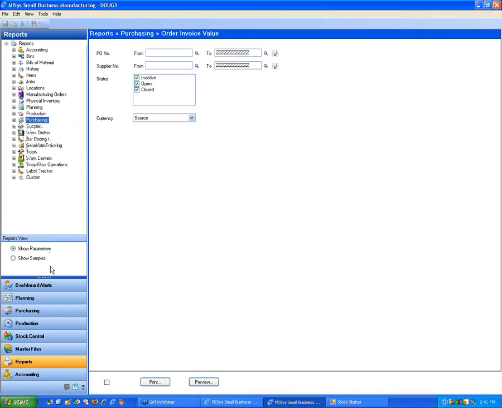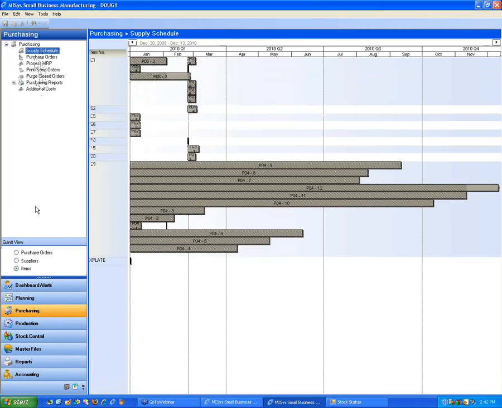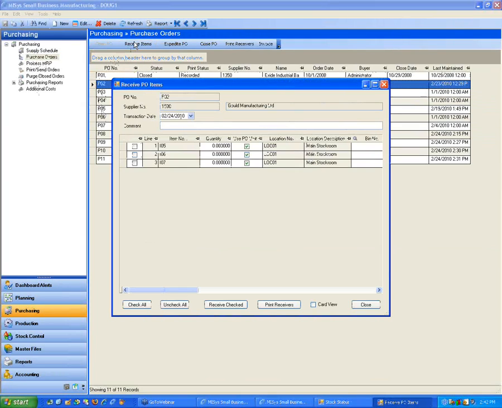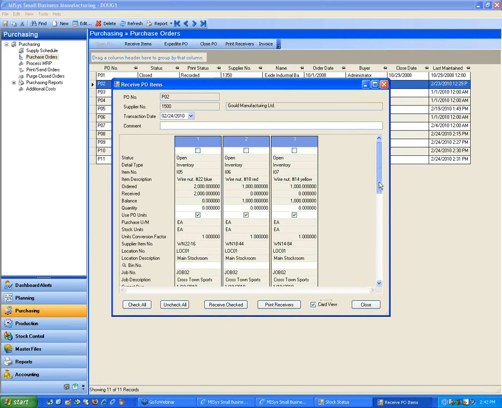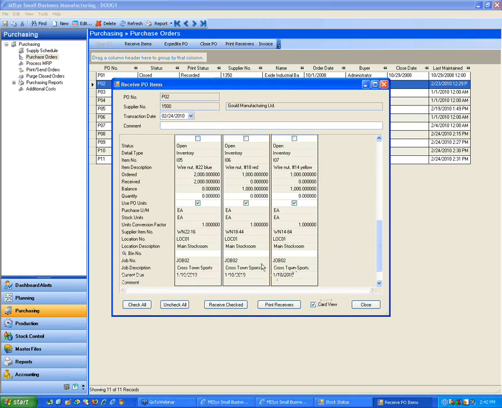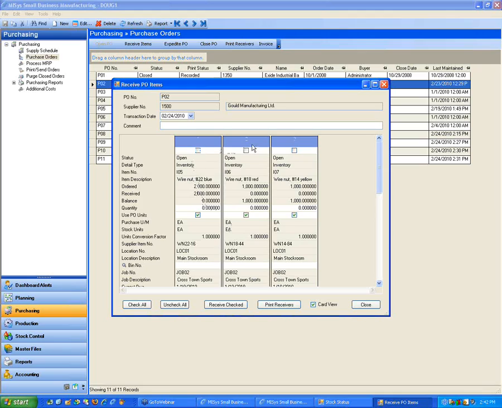Hey, Doug, I did have a question during the session about what that card view switch did. You want to show us that? Sure. You know what I mean, right? I believe I do. So this is just a different way of looking at the same information, right? Yes, it's basically just that. It's in a card view. It gives you each of the details, each of the items. You can look at it in basically a card format. Sure. Okay.